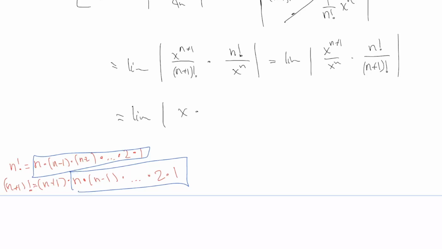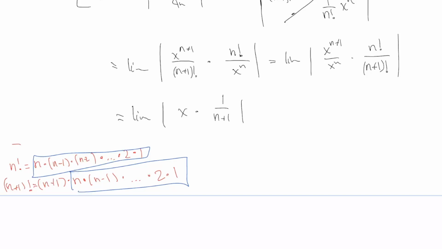All right, so this is a rule about n factorial divided by n plus 1 factorial. Everything cancels except n plus 1 in the bottom, with no factorial there. It's because the top is the product of every number up to n, but on the bottom we have the product of every number up to n, and then also n plus 1. So all those ones up to n will cancel, but we have an extra n plus 1 at the bottom, which doesn't cancel, and that's why it sticks around. All right? Okay, how do we finish this off here?